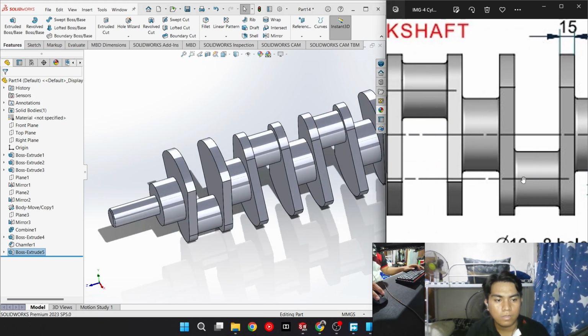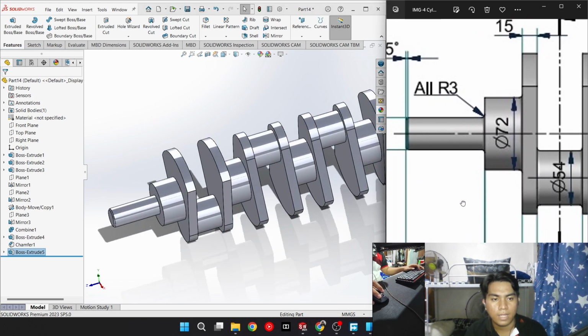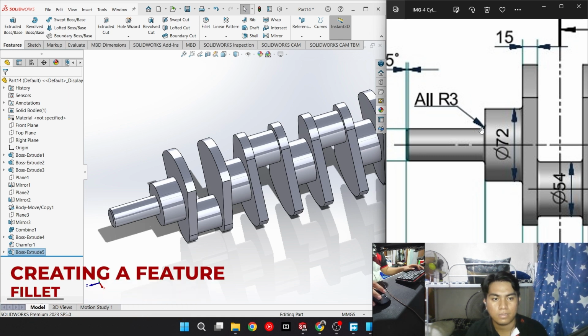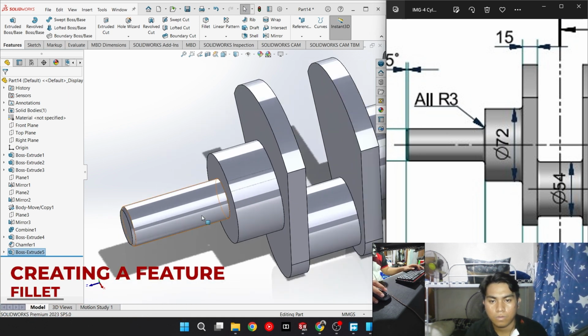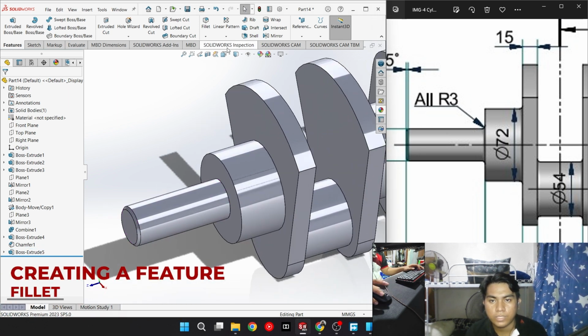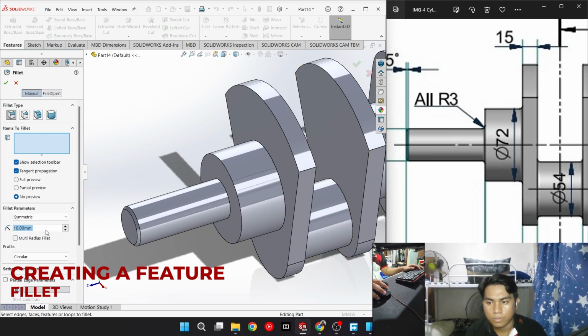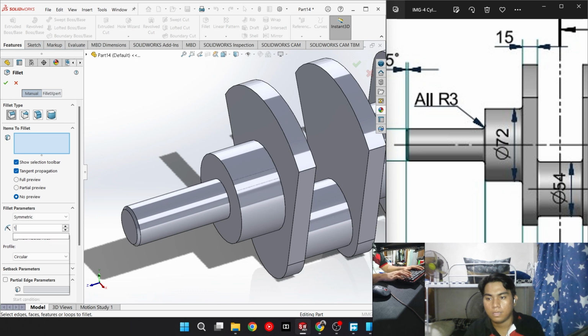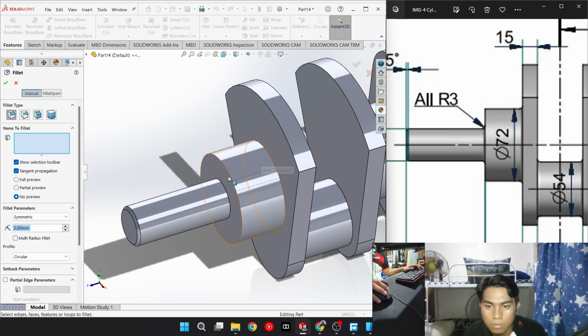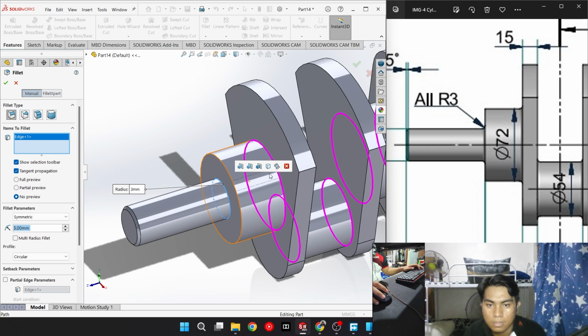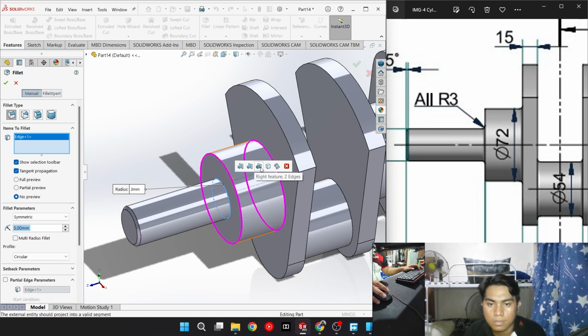The only thing that we should do is to create a fillet of this part. So there's a feature here in SolidWorks. The radius here is 3. As you select this fillet, it will bring out this subcontext menu.